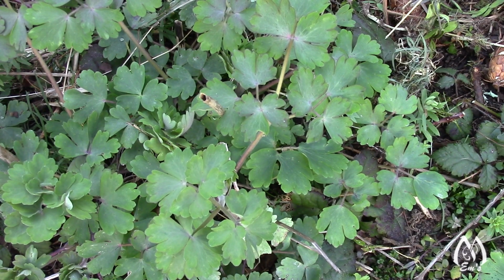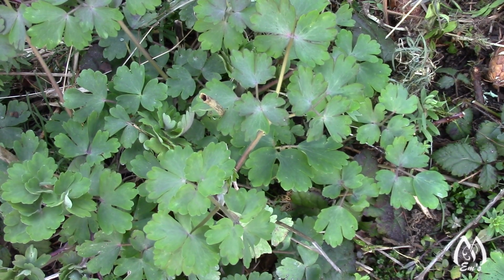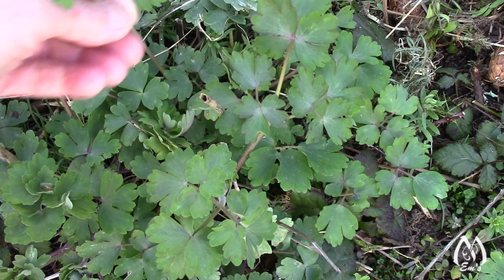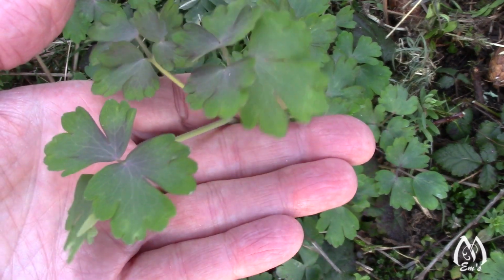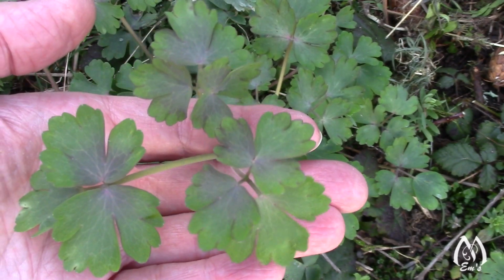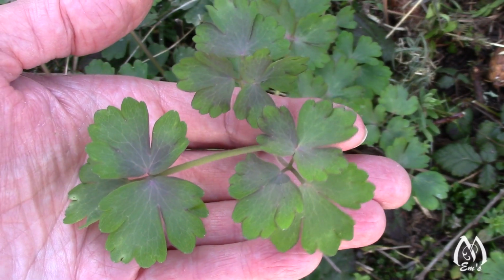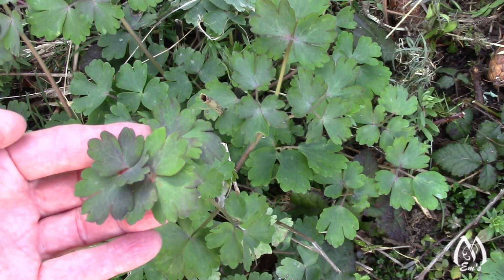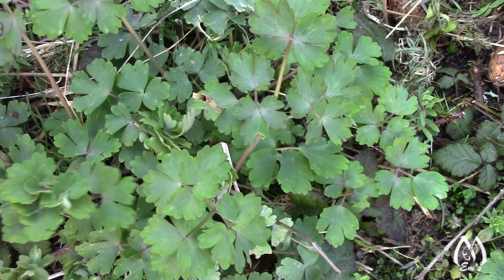This is columbine leaves, and I have the same comment about columbine that I did about the monkshood, which is that by the time the columbine flowers come on, these leaves are going to be eaten up and spotted and just not as nice as they are now. So I always look for columbine leaves early in the season. Another nice thing about them now is that you see the coloration on them. They have some, I guess you'd call it variegated, type of coloration, and they'll turn more uniformly green as the season wears on. A lot of times the coloring of your vegetation will be different when it's young than when it gets older. And the leaves are small, so you can work on a smaller scale. They will get larger as the season goes on. This grows in a clump, and these are from flower stalks from last year.